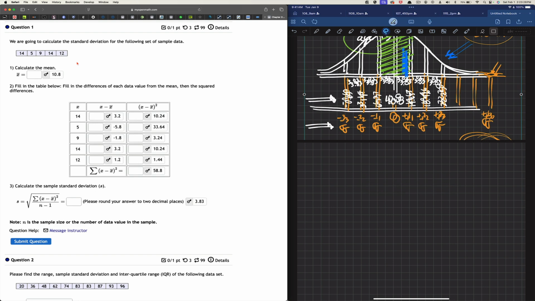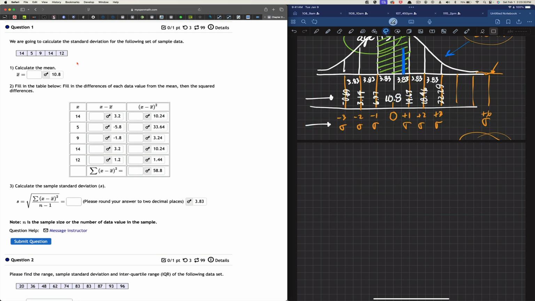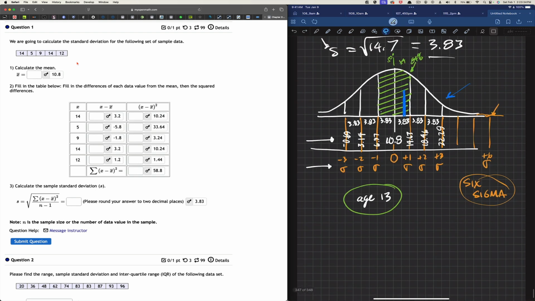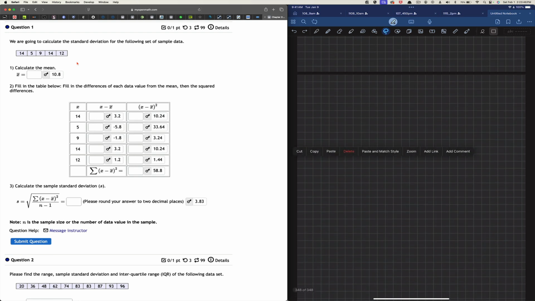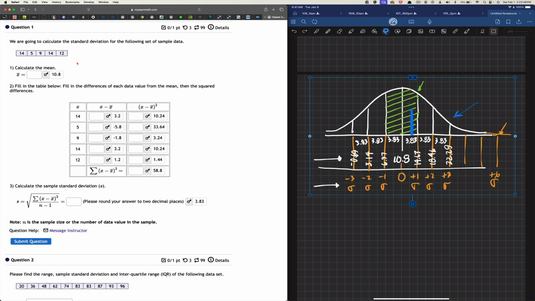Is that paste? That's duplicate again. Ugh. Let's try it again. That's why I knew I was trying to do copy paste instead of duplicate. All right, copy. There we go. I don't know why it wasn't letting me paste before.